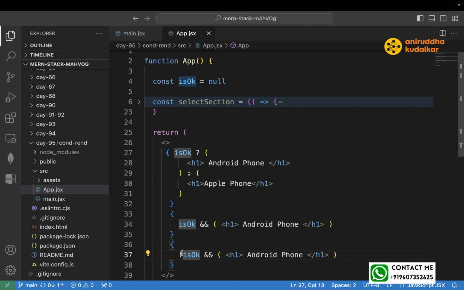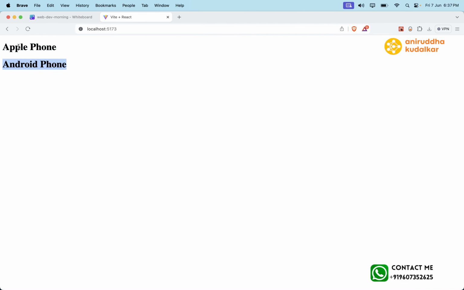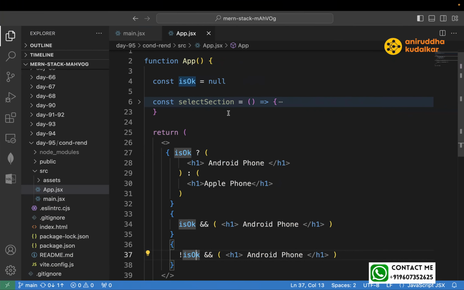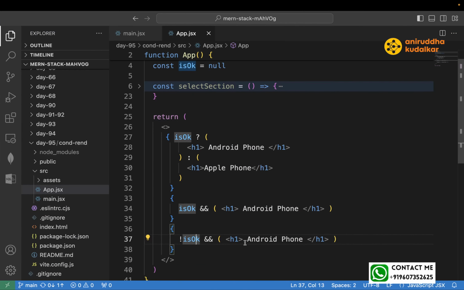So this is true, which becomes false. You can see it is printing the Android phone. Actually, this is the Apple phone. If this guy is false, print the Apple phone. If this guy is true, print the Android phone. Null means false, and the negation of false is true, so it will print this thing.